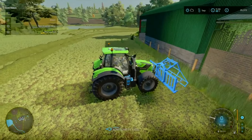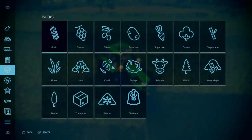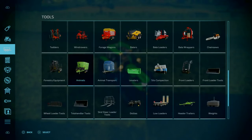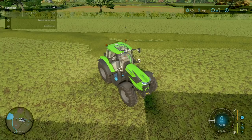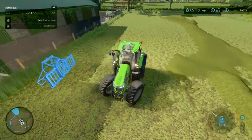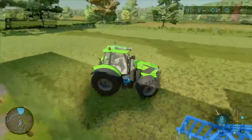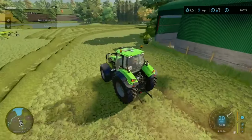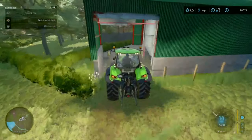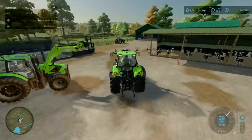So it looks like we need to lease out a forage wagon to get this all picked up, because if we bale it, I don't even know if it would work in terms of feeding it to the cows straight as a bale. Because they didn't do it with straw. Unless it's just straw and needs blowing, and then we can get away with baling it and dropping the bales to the sides without having to chop it. Let's try baling it first, let's see if that works, but yeah, I'm not too sure.